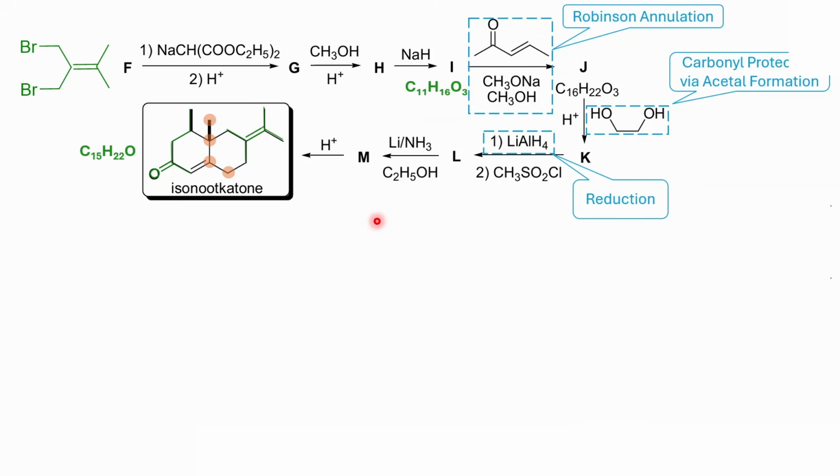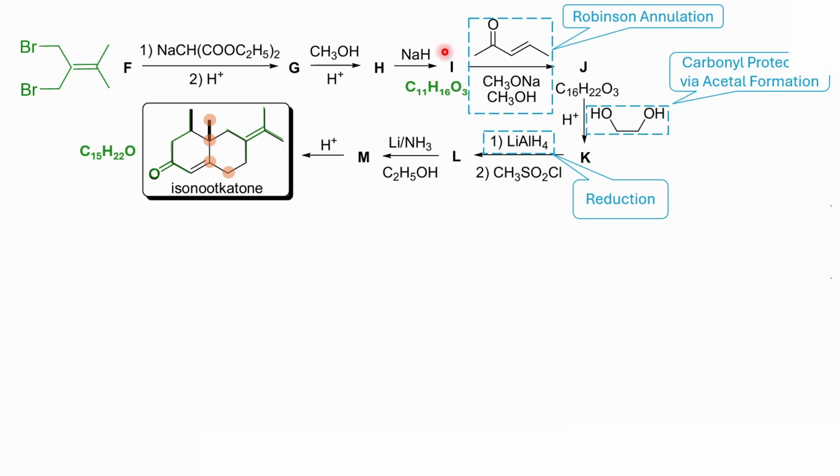So up until now, we established the structure of F and the molecular formula for I. And through an alignment analysis, we also identified the source of 11 out of 15 carbon atoms in the final structure. Okay, we only don't know where these 4 are coming from and how they are incorporated, but we were able to identify the source of 11 carbon atoms. And the reason why you could have said, oh, we already know J, why do we need I, is that I will show you that this part, FGH, is really difficult, and the more we can go towards the left part of the synthesis, the better.